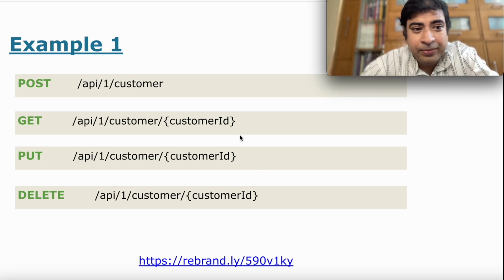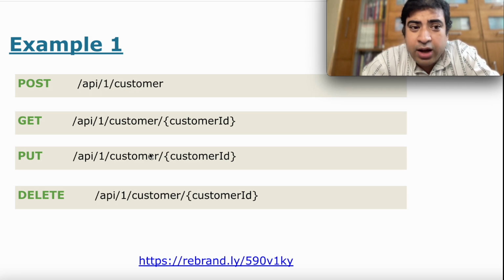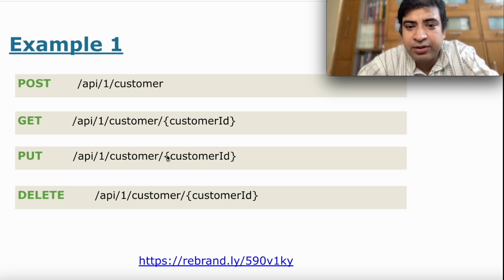The thing here is, you might be wondering, for this creation of the customer or for this updating of the customer, how are we providing the details of the customer? So we normally, for this POST or PUT, where we actually also need to provide the details of the customer, provide it as a separate JSON file or as a separate JSON object to actually supply the details of the customer.